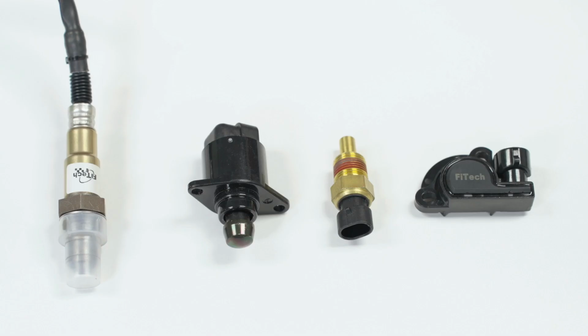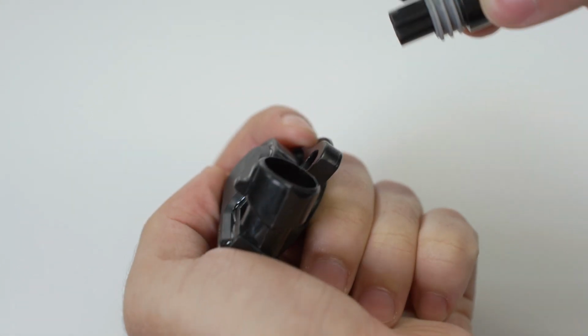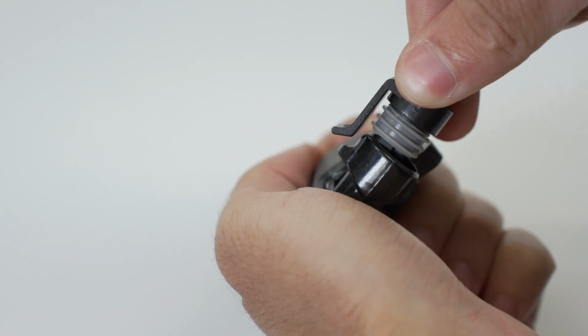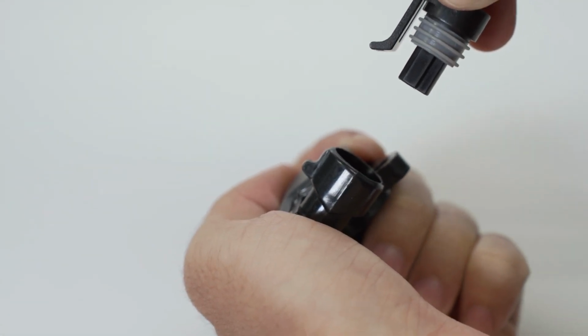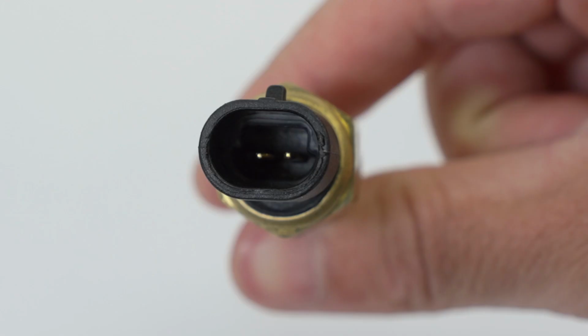Now, we'll go over some common causes of incorrect sensor readings. Across the 4 sensors, the most common cause of a bad sensor reading is interference with its connection. All of the sensors feature wires with a clip that plugs in, and if a sensor connection is forced, you could bend a pin, or if you do not align the female and male ends, the connections will not secure correctly, and it could display symptoms of a faulty sensor. If you are experiencing any issues with the sensor readings, this is the first thing you should check for, as misaligned pins in the connection can compromise proper readings in operation.